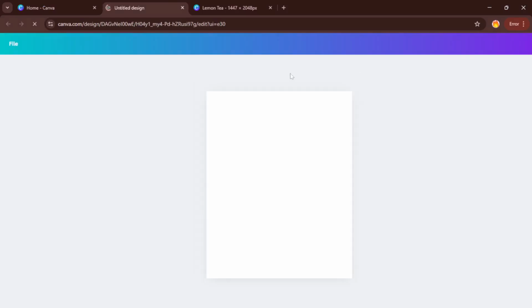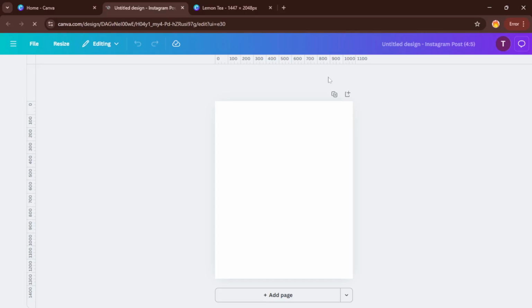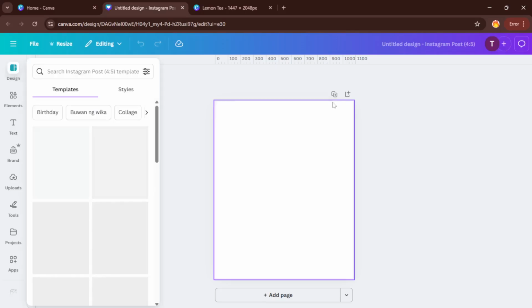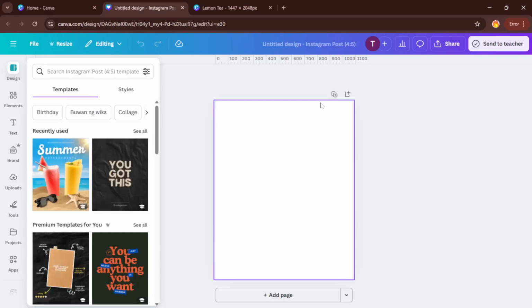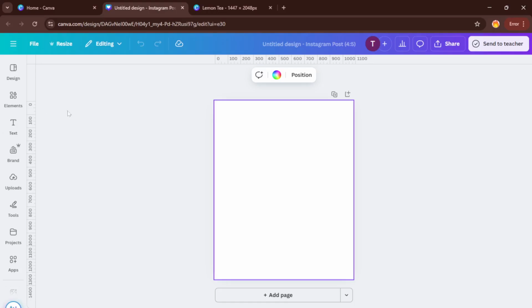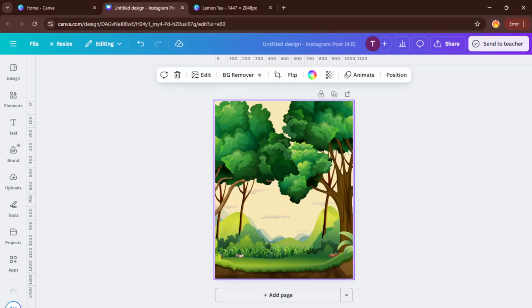Now you'll see a bunch of templates pop up. There are literally thousands to choose from. Don't get overwhelmed. Scroll through and pick a template that fits your vibe or message. For example, if you're sharing a motivational quote, maybe go for something with a bold font and a simple background. If it's for an event or a product, look for templates that have space for photos and text. The great thing about Canva templates is they're just starting points. You can change anything you want, so just pick something that feels close to what you have in mind.